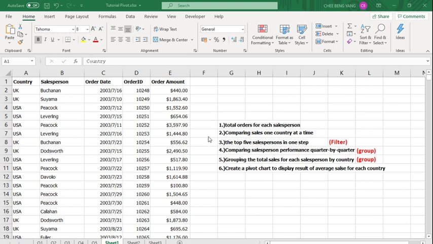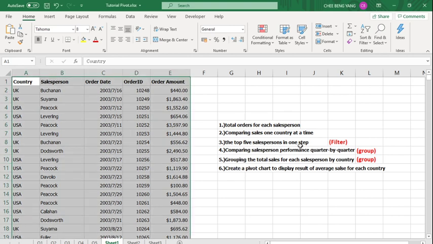So about the last question. Okay, last question. Create a pivot chart to display the result for average sales for each country. So the result of course is only two, because there are only two countries, UK and USA. So we will apply a pivot again, but this time it is a pivot chart.